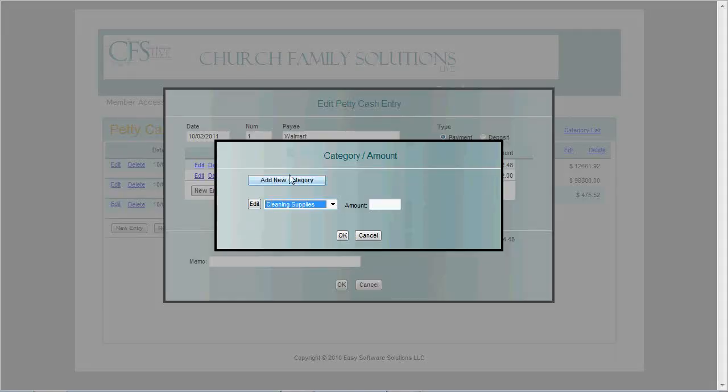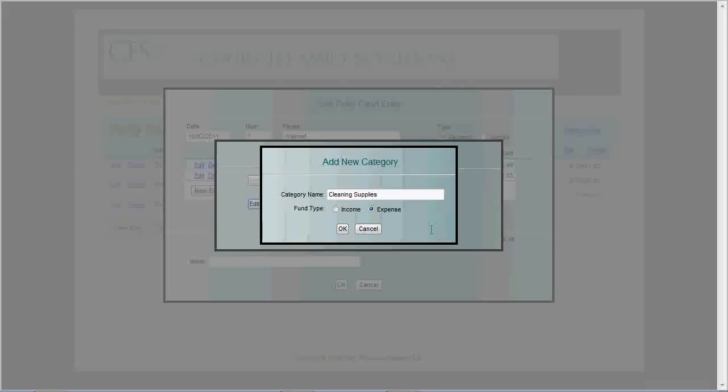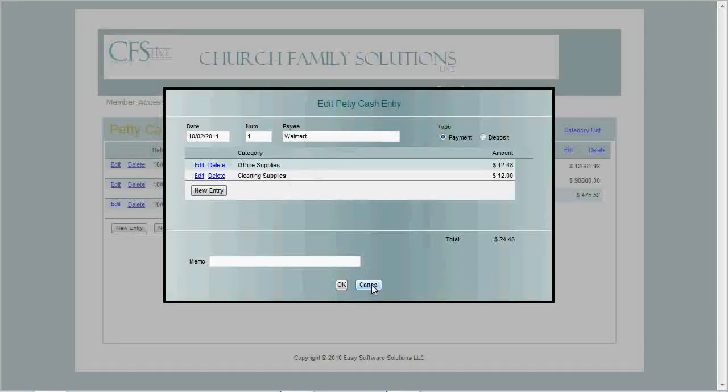So whether you are working in the register and want to add a new category or make a change to a category, or you want to do it from outside of the registers, here's the button for a new entry, you can do it either location.